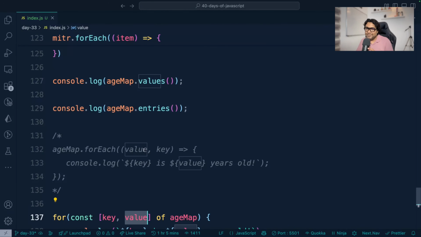So I hope all these things are clear to you: how to get the map iterator, how to get only keys, only values, only entries, or how to iterate over a map itself. Because once you get this data structure, let's say you have to print the value of it on your UI, the entries, you have to know these methods. That's why it is useful. And that's where you also need to do the task, because in the task you have a lot of things given as an assignment for you to practice.